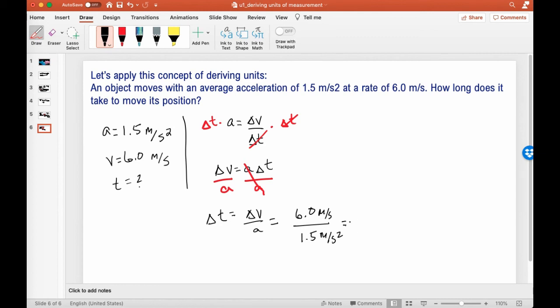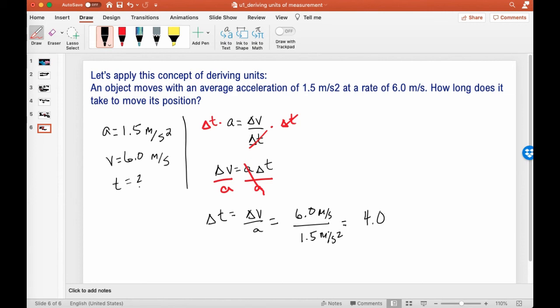So we've got 6. The easy thing to do here is what we always do, and I'll be honest with you, what I'm about to show you, I don't spend time doing this myself, but this is going to be highly important in how we're going to need to do things for physics, because everything's just going to get more and more complicated. 6 divided by 1.5 is 4. There's nothing difficult about that.